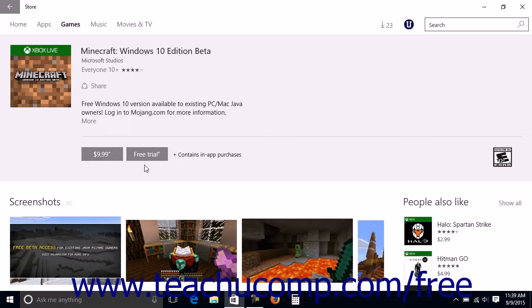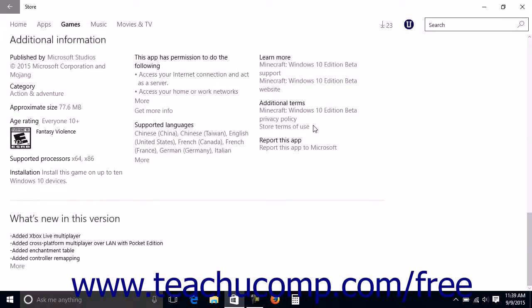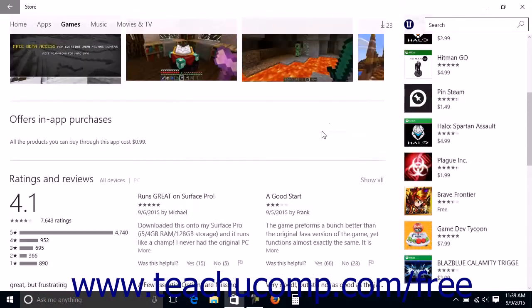Note that the free trial of an app will allow you to install a trial version of the app, which you can later purchase if you want to keep. Be sure to read the terms of use and any additional terms by clicking those hyperlinks before making purchases from the Windows Store app. Note that the apps you buy are licensed, not sold, for you to use. You should always read the terms of use from each individual app provider, which may vary.